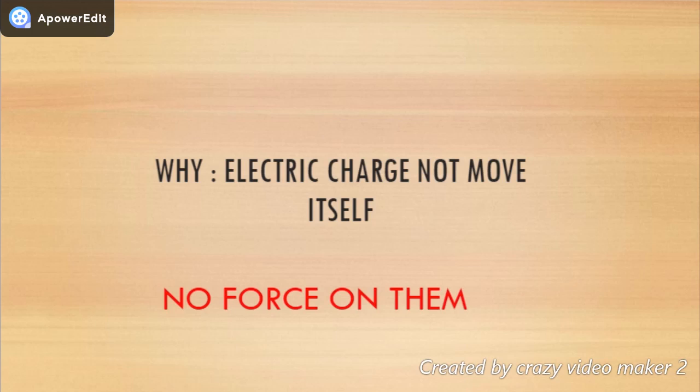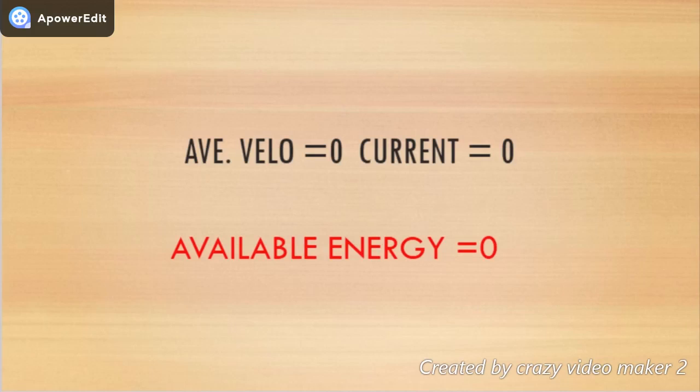Take a look for better understanding here. Inside, the electrons get thermal energy, which we get from the outside. Because of that, the electrons move randomly in any direction. The direction of their motion is just random. It's not fixed. It can be any direction. When they move, they collide with the nearby positive atoms and come back to the same starting point, and because of that their net displacement in a given direction is always zero. Therefore no velocity, that is, they are not moving, there is no current, and because of that there is no energy available to the devices. Therefore the device will not work if the charge is not in motion.